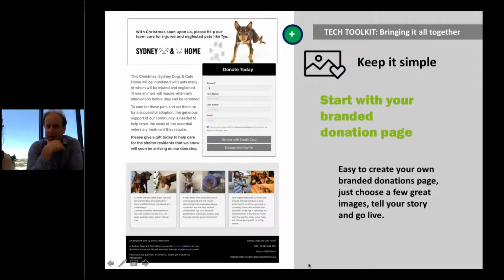It's 15-30 minutes to prepare, to be honest, and they've got a donation page for Christmas. They've got a nice banner at the top of the page, really clean donation form. I know that my money is going to the Christmas appeal. Christmas is mentioned numerous times on this page, and they've got some imagery down the bottom. So I know when I land on this page, my money is going to their Christmas appeal. It's clean, it's simple, it's easy to do.